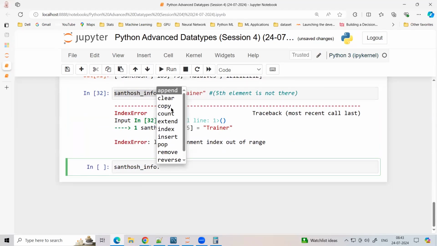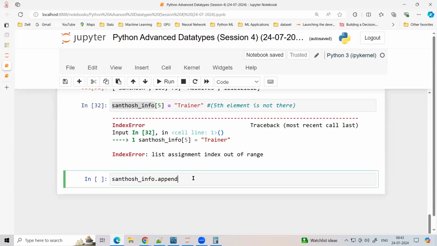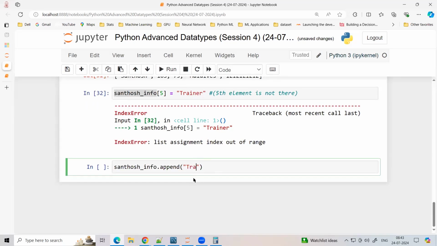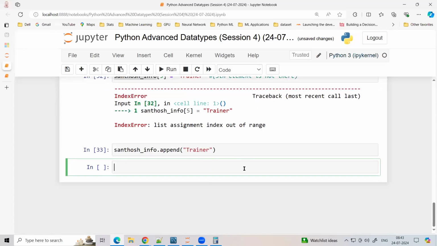I've already told you, Python is very similar to English. I will say list dot append, and I will append a value like trainer. Now if I enter this, the value will be appended to the existing list.